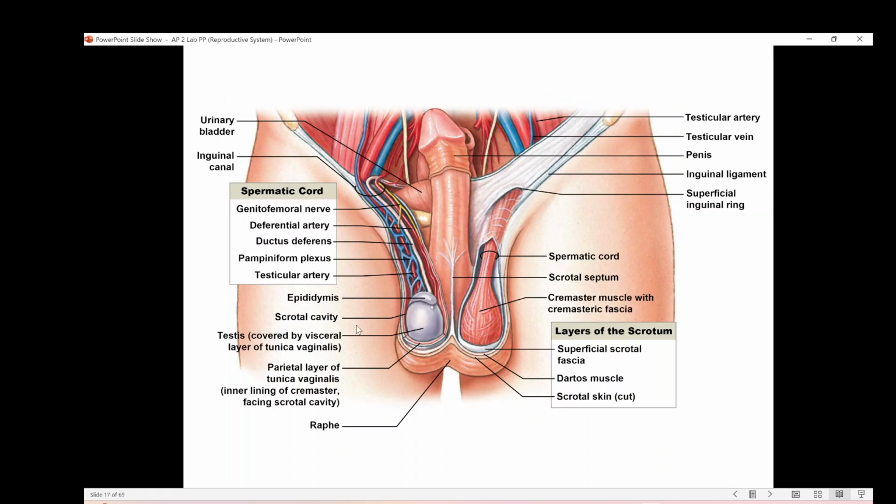Okay, so just one more time, make sure everybody's good on this. What we see inside the spermatic cord: the white tube, the vas deferens or the ductus deferens. The red blood vessel here is going to be our testicular artery. And again, that's surrounded by the testicular vein, but specifically the pampiniform plexus.